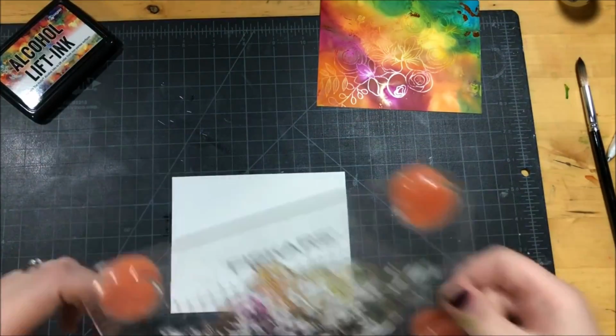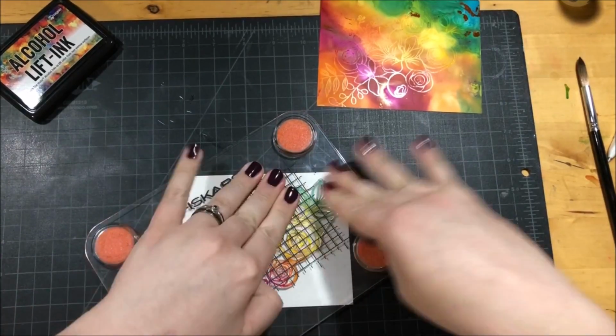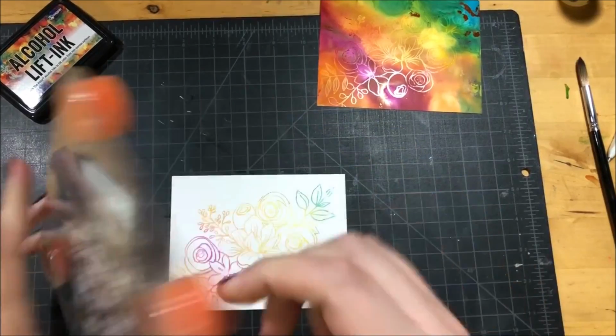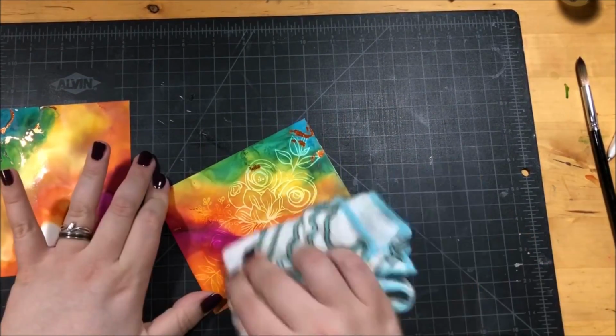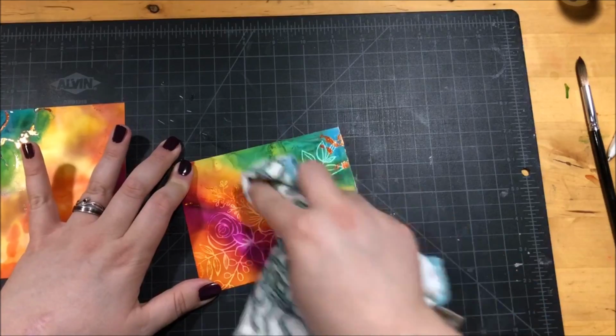This ink does exactly what it says it does. It lifts it right off of that paper, and then you can actually stamp with that ink onto something else. So I stamped it onto a piece of Nina, and I'm going to turn that into a card some other time.